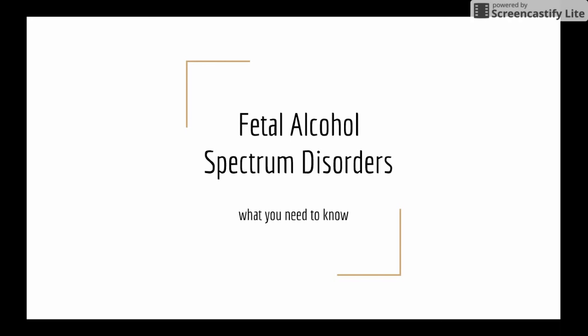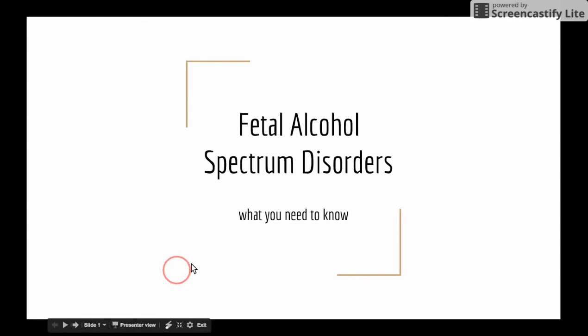FASD is a lifetime disability that affects each child differently. Some children with an FASD have specific facial features and tend to be smaller in height and weight. They often have a brain injury that never goes away. This means both the child's thought process and behaviors may be very different than a child who was not prenatally exposed to alcohol. The brain damage is the most challenging part of this disability.